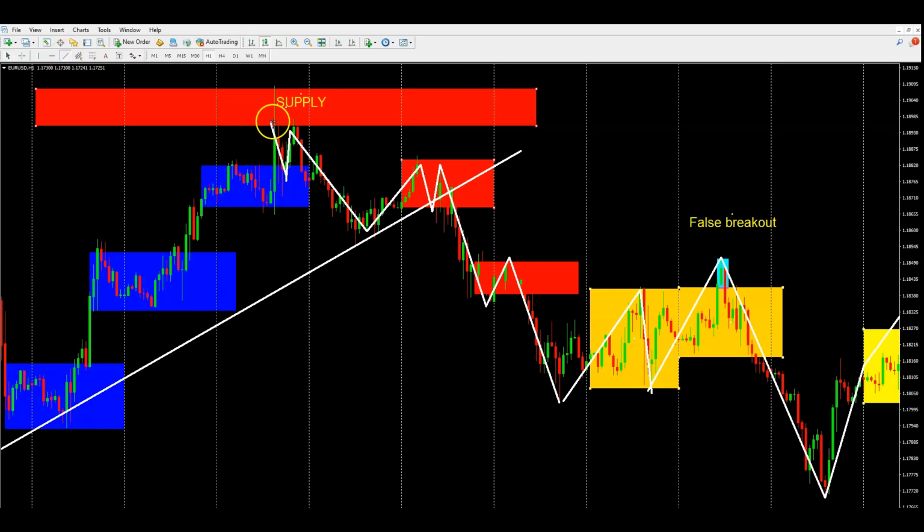Once you train your eyes to see this, it's going to be easy for you. Don't beat yourself up if you're not understanding this right now. Trust me, you will get it. So you not only have a double top here, you also have a double top here, and it tanked. The neckline has been broken, and you're tanking, okay? And you're tanking.